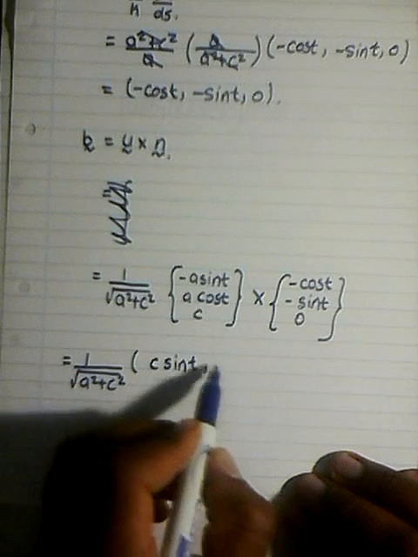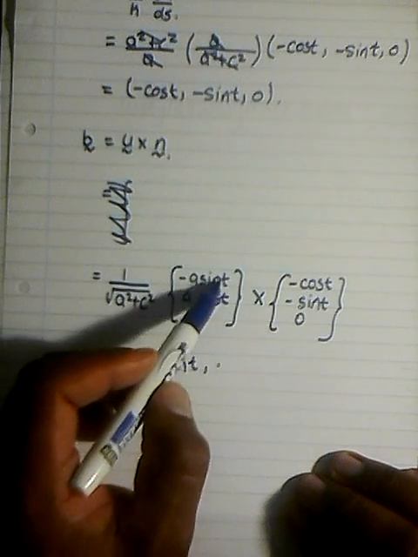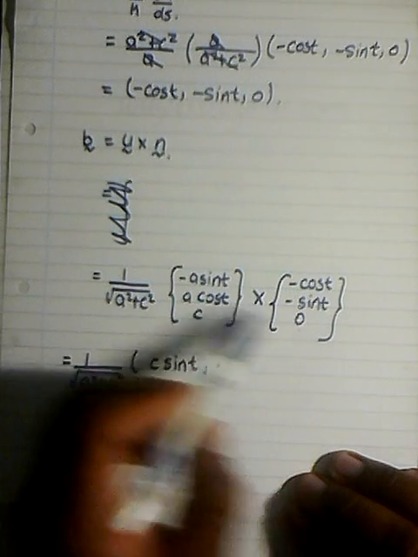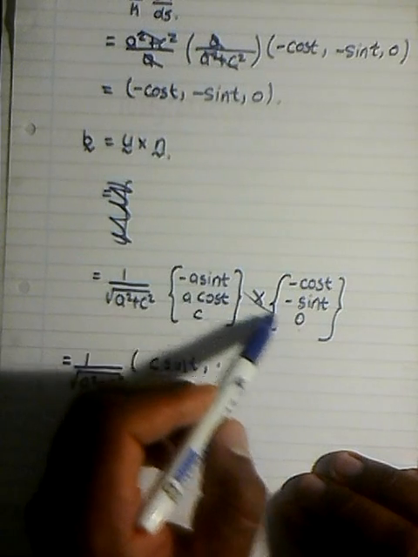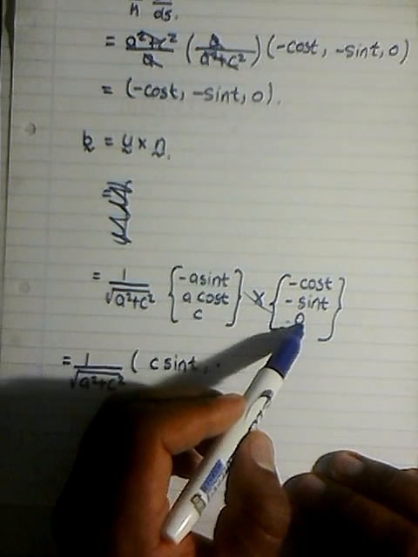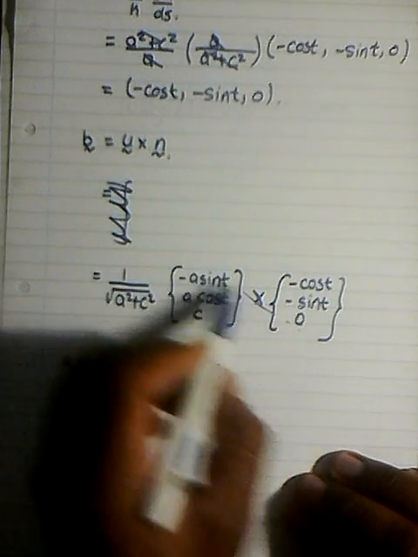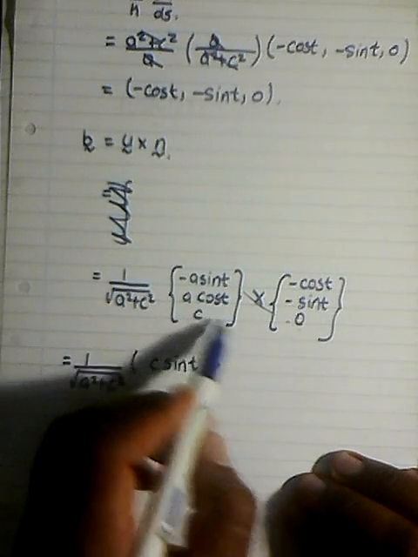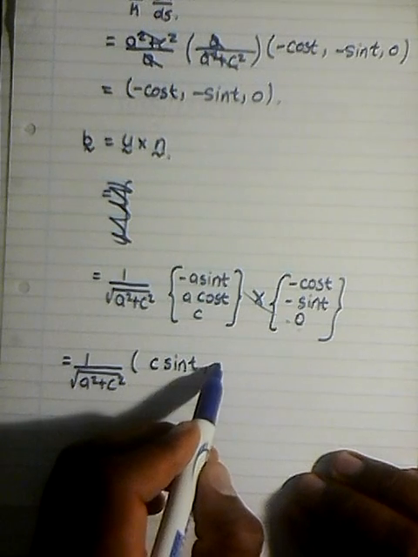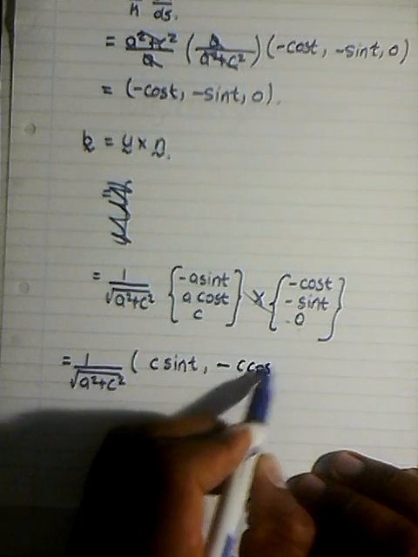And then here you're going to have 0 minus sin, 0. We multiply this by that, so you're going to have 0 minus cos t c. Remember that we always have a minus here, so multiplying this by that, we get a positive, but because of the negative on the j column, we're going to have minus c cos t.